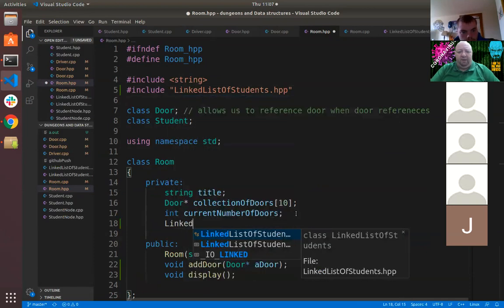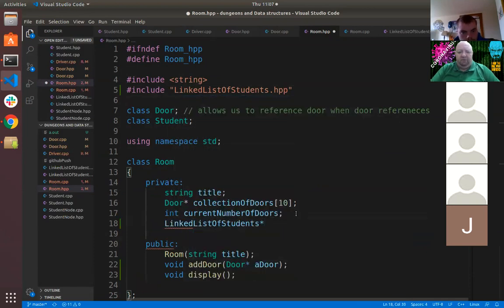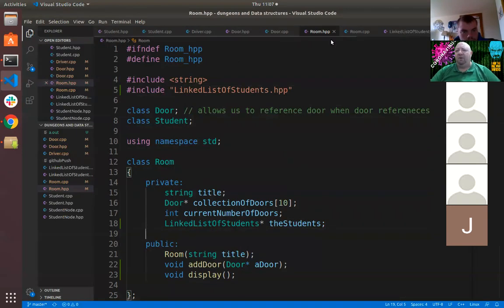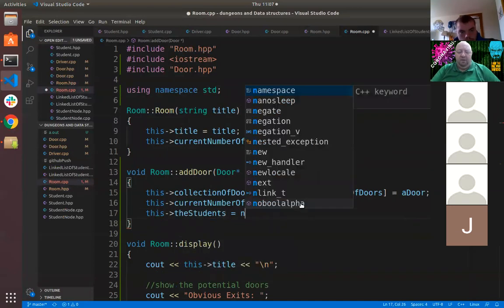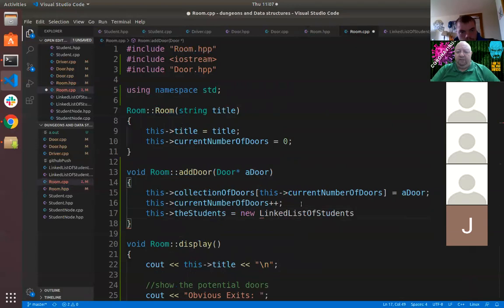And we're going to have a linked list of student pointer called the students. And then inside of our constructor for room, we'll go ahead and initialize that guy. This dot the students is equal to a new linked list of students.